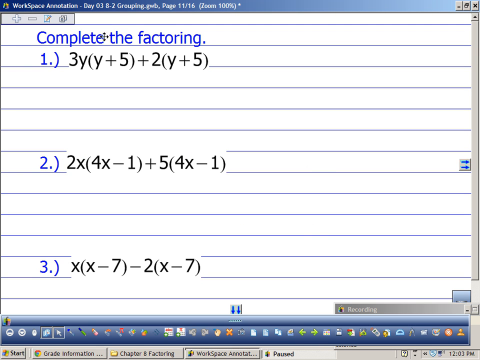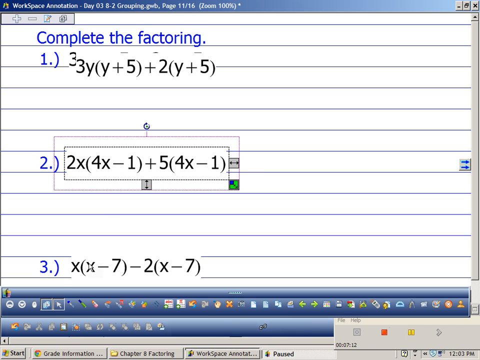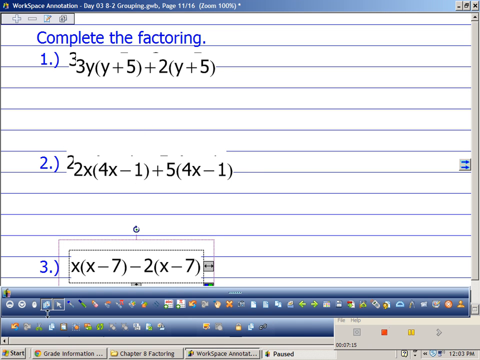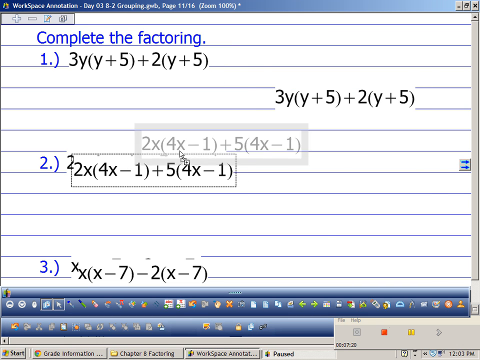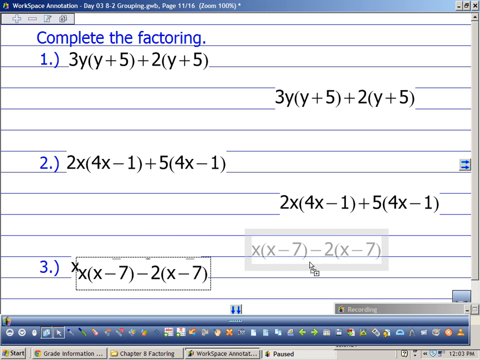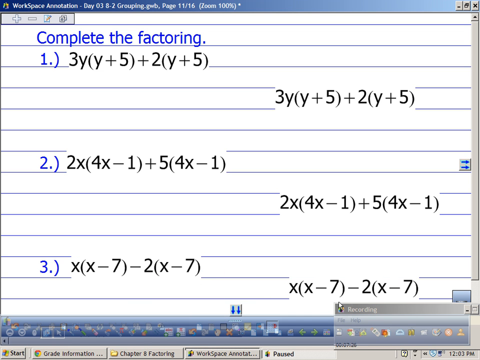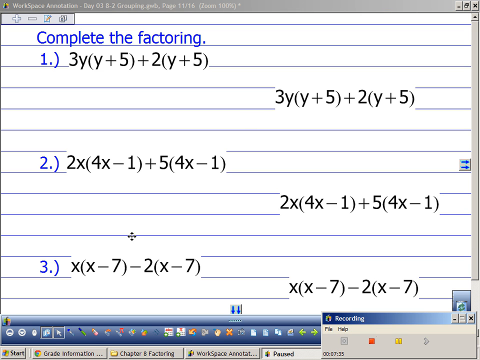So let's move on. I want you to write down these 3 problems, and we're going to do each one of them both ways. And then after I'm done, you can pick which way you want to do these. Fair enough? Give you a second to write.